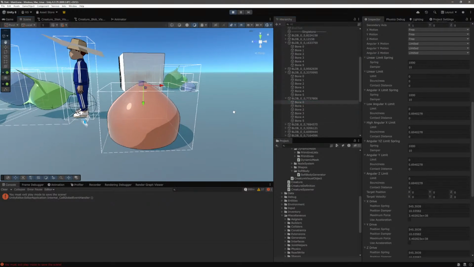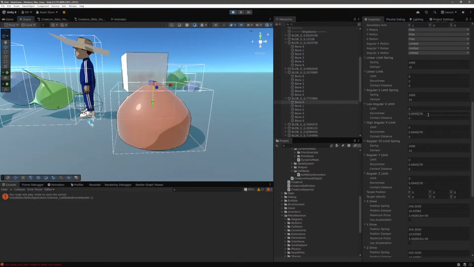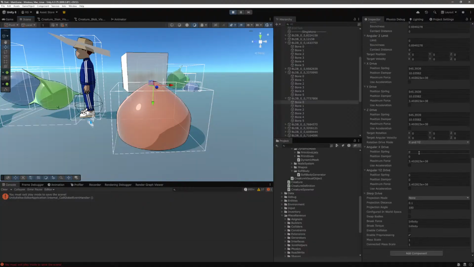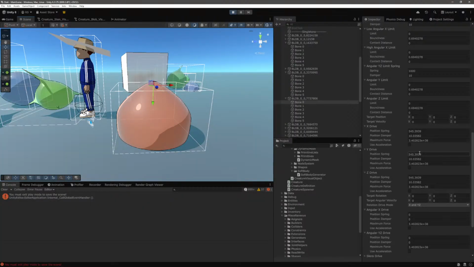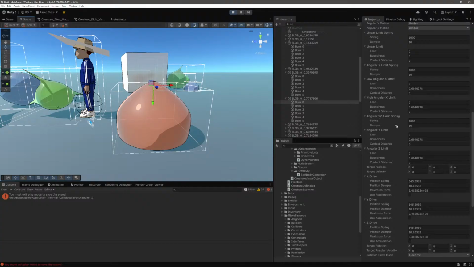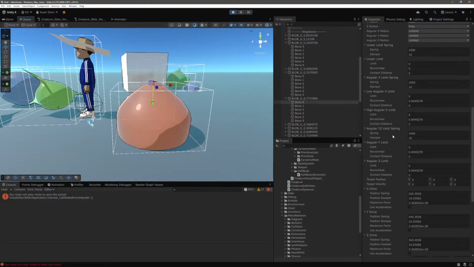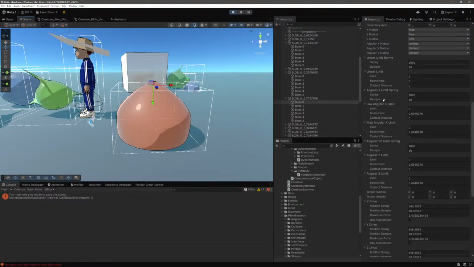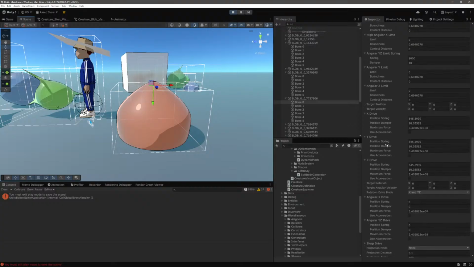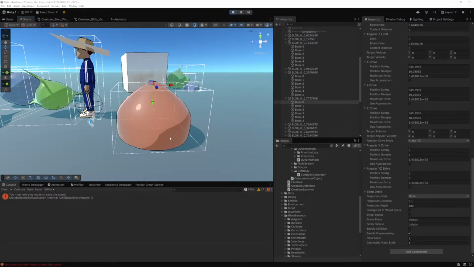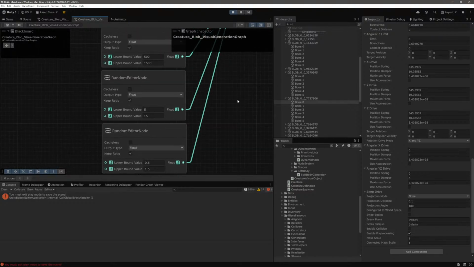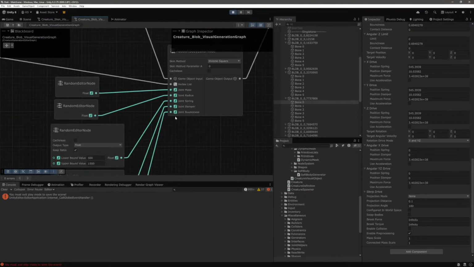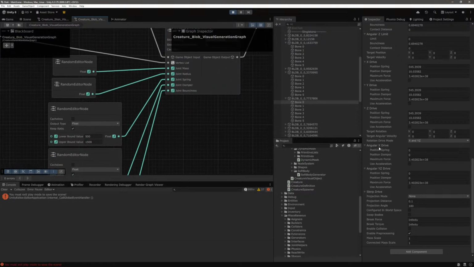I want to see what kind of setup we got for these. Bounciness 0.6. Spring damper 1010. Oh, did I forget to set angular YZ? I thought we set these as well. Doesn't look like it. Spring damper bounciness. We should set these.